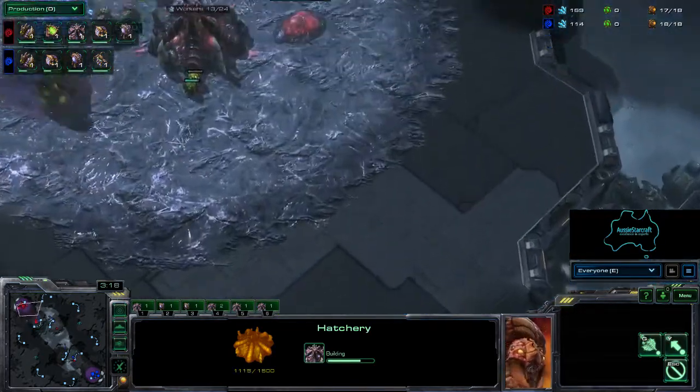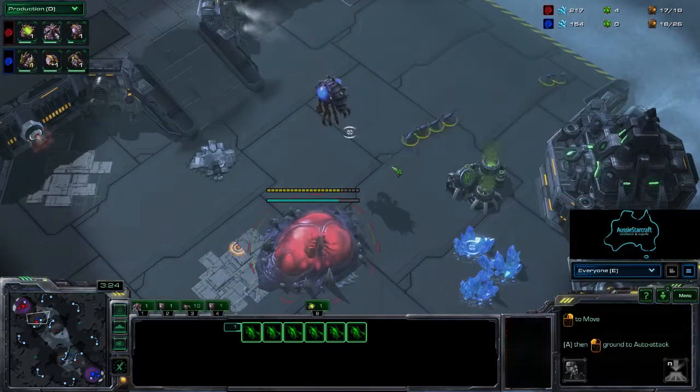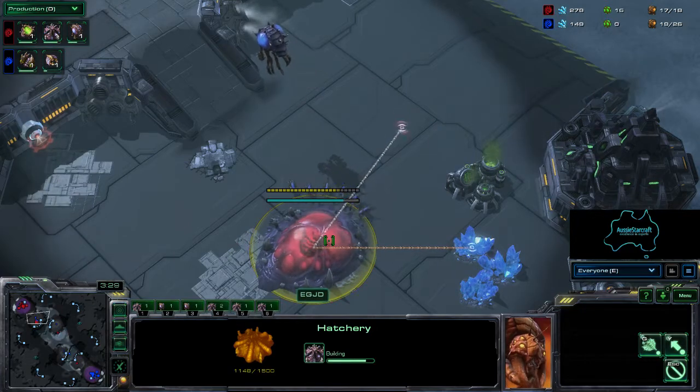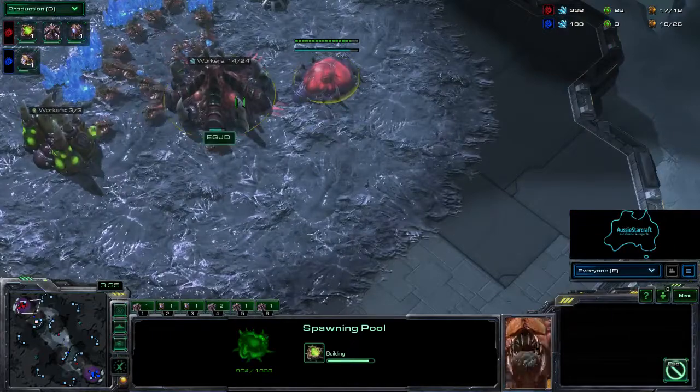The question is, does Jaedong let it finish and waste the 300 minerals and allow these Zerglings to kill it, or does he cancel it to try and conserve resources? I think we may well see Jaedong let it finish here. Wants to buy some time to get his stuff finished in the main base.